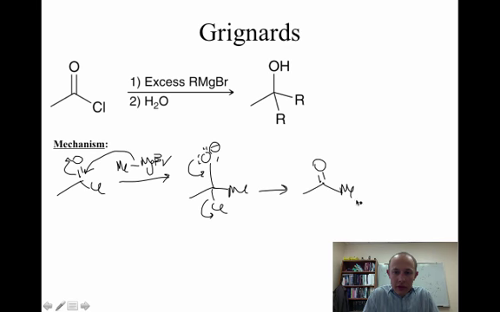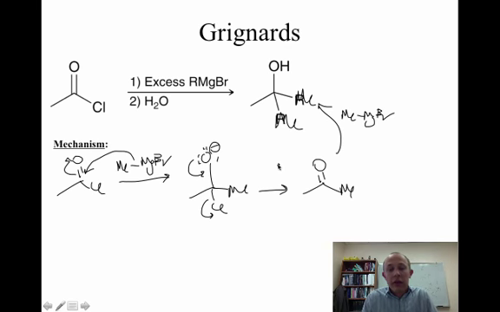That reforms our carbon-oxygen double bond to give a ketone, which can then react with another equivalent of methyl magnesium bromide to give the tertiary alcohol, where two equivalents have added. Remember, we said two equivalents of a Grignard react with an ester. Same thing with an acid chloride. That's because there's a ketone intermediate that can react with our Grignard reagent again.